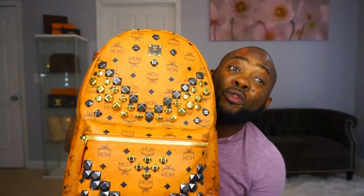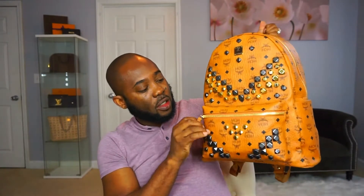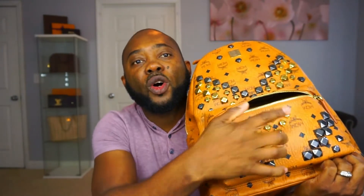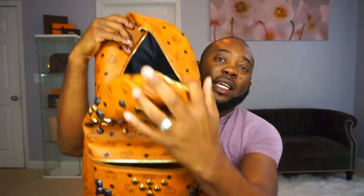It is stylish as well as durable, which is something I really like about this bag — from my wife's experience especially. It's got a front pocket right there. Let me zip it — right now it is just a hole, there's nothing else in there. It's got the studs in the front: the mixed stud, the gold and the gunmetal right there.